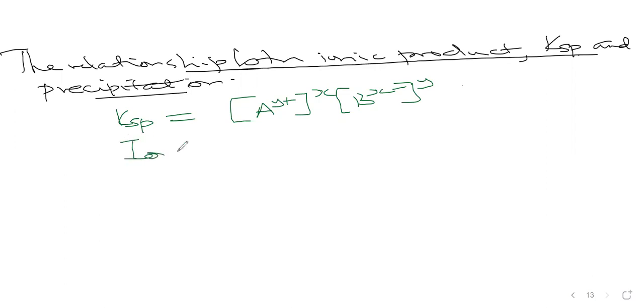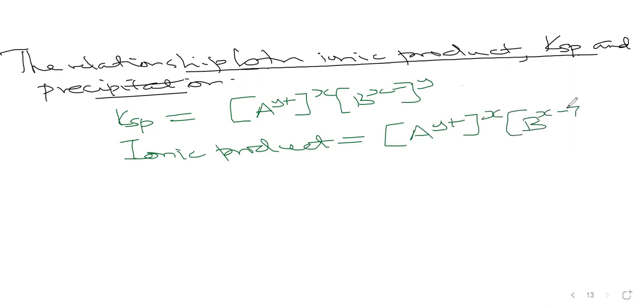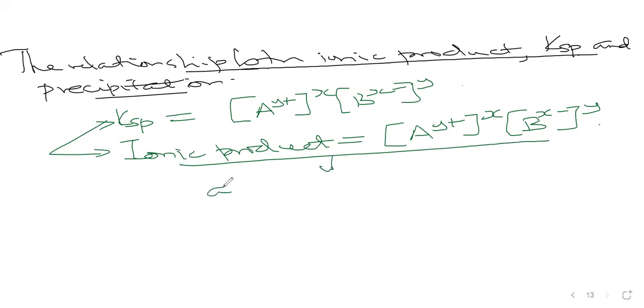At the same time, what we call ionic product is the same expression, surprisingly. So both solubility product and ionic product have the same expressions. Where is the difference? That should be the question lingering in your mind now. The two have the same expressions. They are not different. The only difference is that ionic product is applicable to all types of solutions at any concentrations.